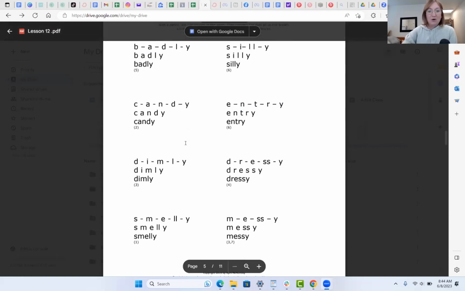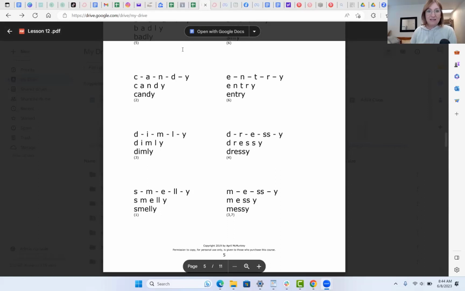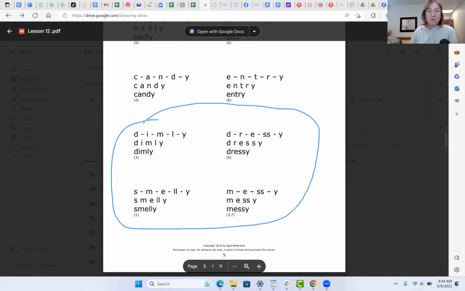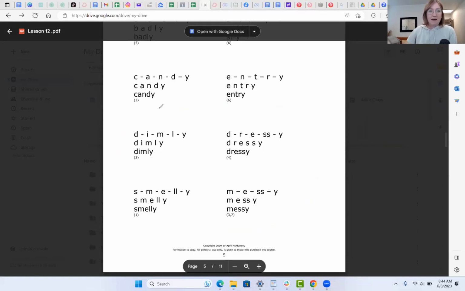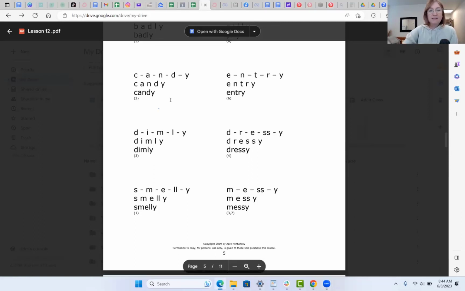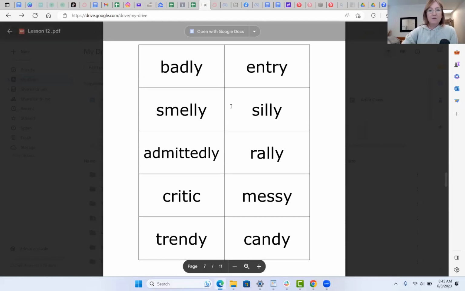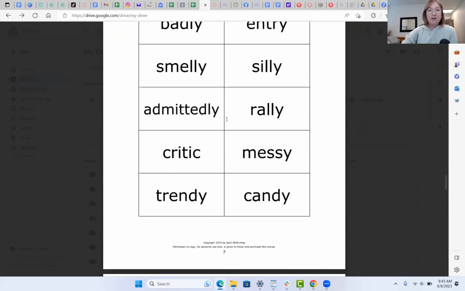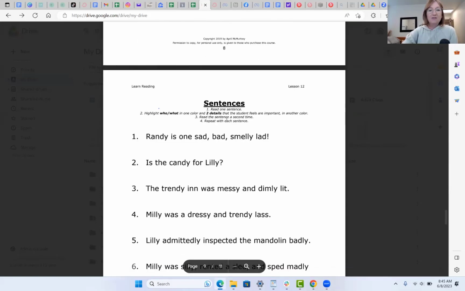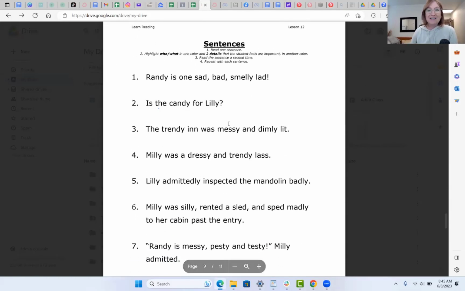So these are your extra practice words for this lesson. If you have the worksheets, if you don't, go ahead and push pause and copy these down just the way they are and then practice those. And I'll tell you what the answers are next time. If you have these printable lessons, then you have also several vocabulary words here to read and learn the definition of, some word cards that you can cut up and use for fluency practice, and of course, sentences to read all of these words in context.